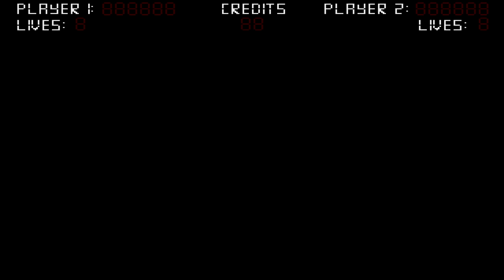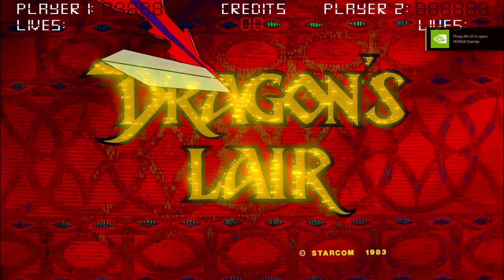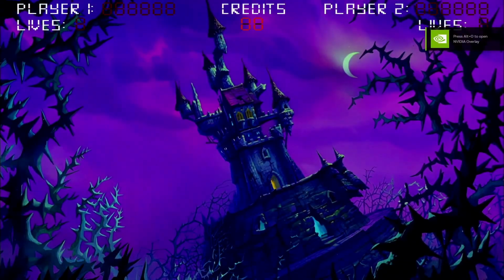So now you should notice a much faster boot. We're already seeing our credits. We zoom right past it. We're at the Dragon's Lair video. The video just starts off right off the bat.